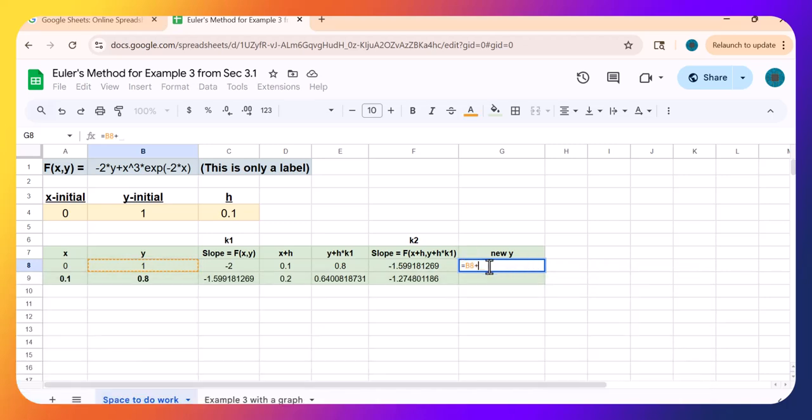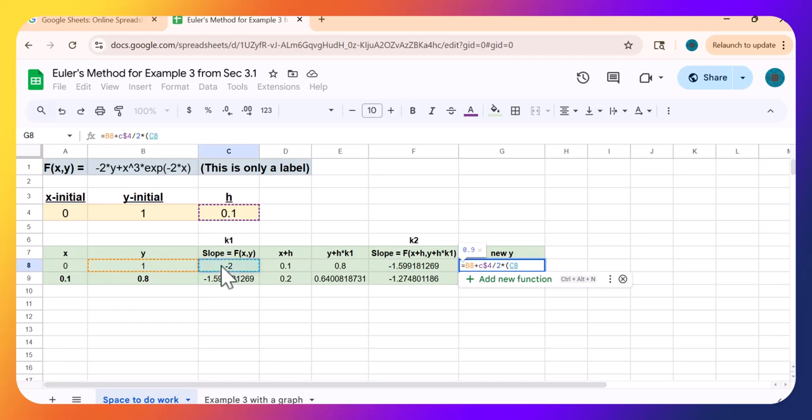So plus, remember that h is this $4, divided by 2, and then times, and here's where we need k1 plus k2.